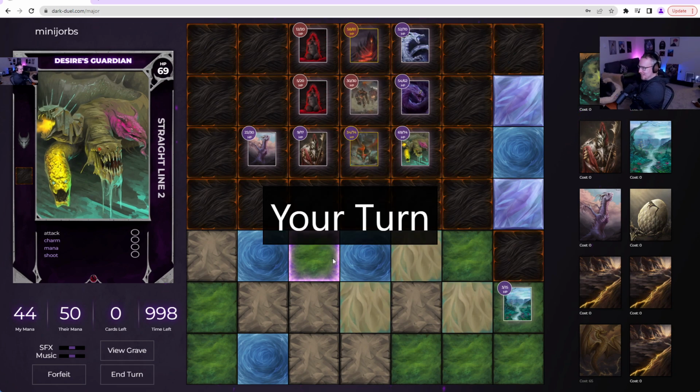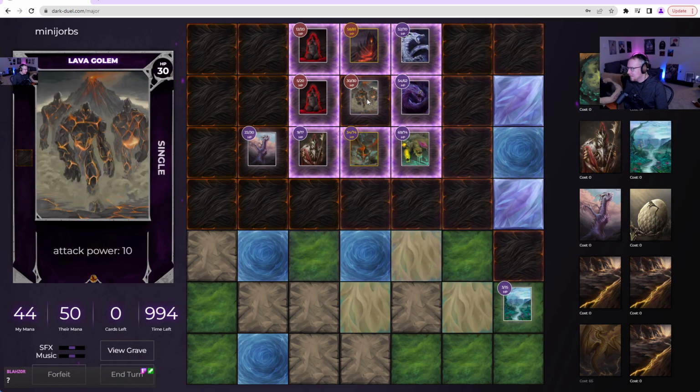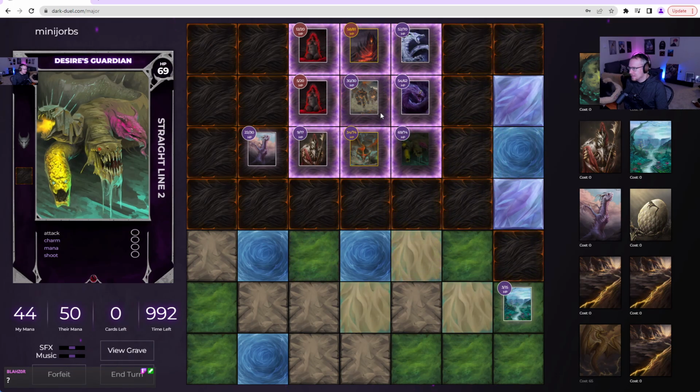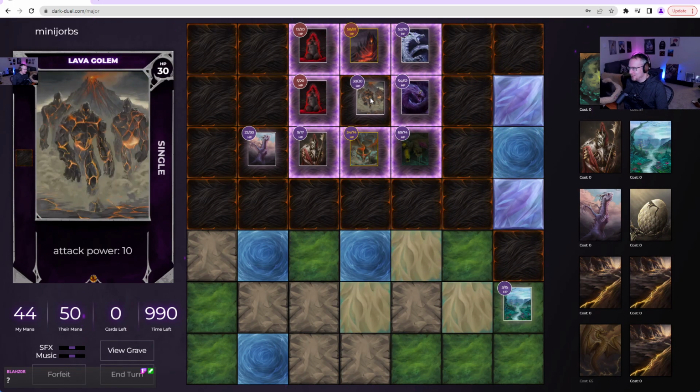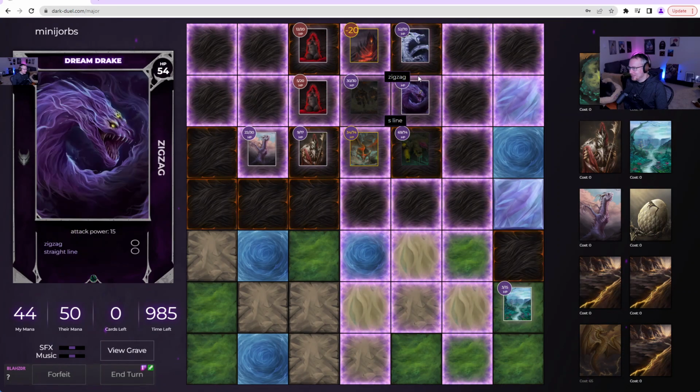Volcano is actually the best king. I was deceived. Why am I not surprised? That has cost 15. Can I charm it? I can charm it. Oh, brutal.